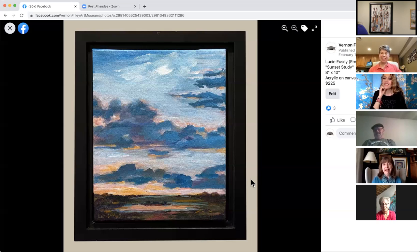That was one thing I got chastised about all the time. Squirt some paint out and let it stay there. And I think, but it costs so much money.